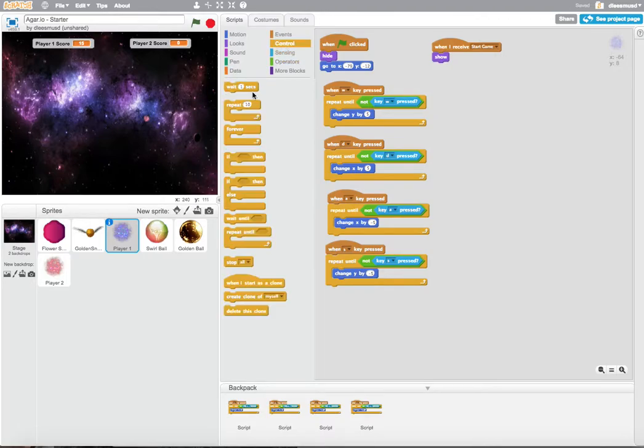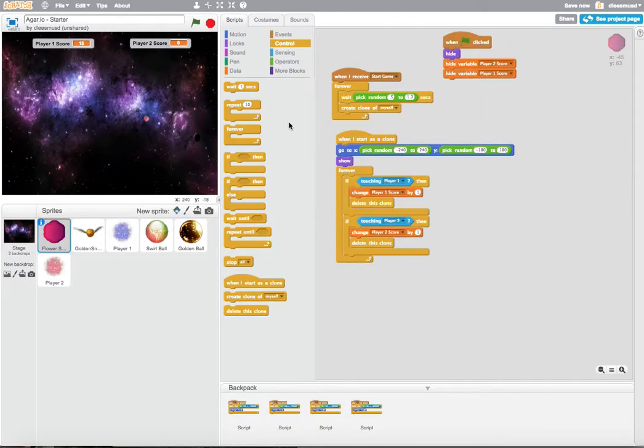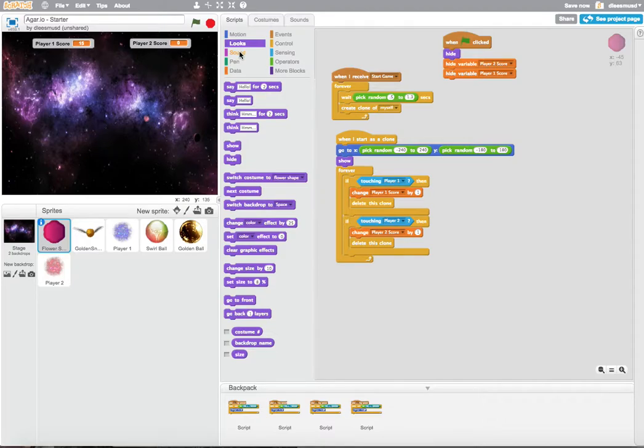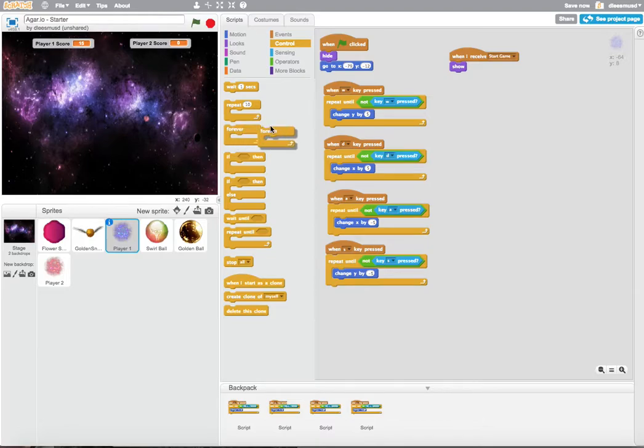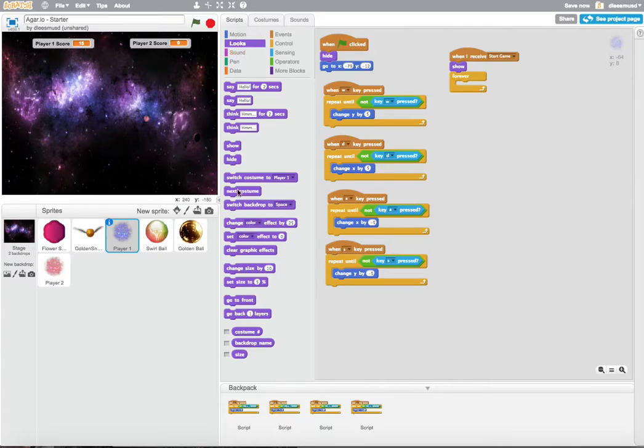So what we can do is we could say forever in here. Maybe we can come over here and we could say, let's see, we could say forever, set size to... Okay, so what we can do here is we can make a size variable, right?